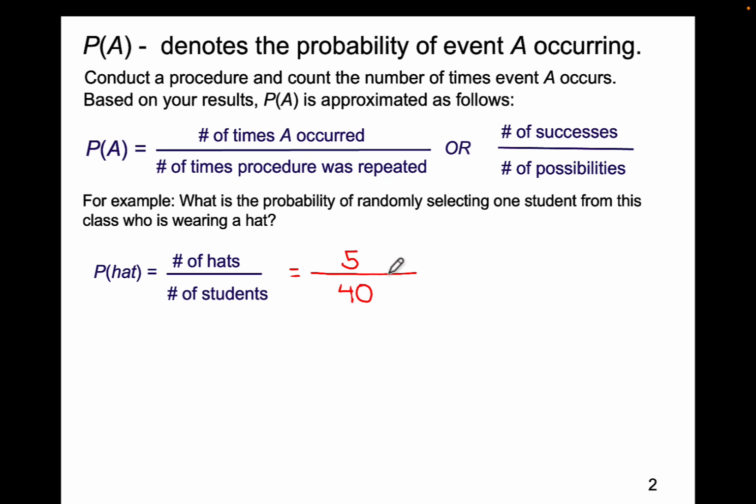However, we want to give our fraction in the most reduced form possible. 5 and 40 are both multiples of 5, so we would take them down by a factor of 5. That would give us 1 over 8. So this would be a great way to state the exact answer. No rounding necessary, just 1 over 8.